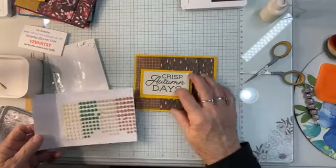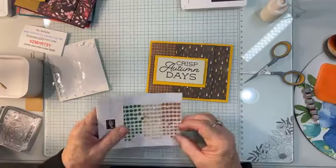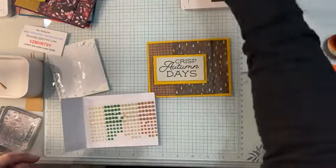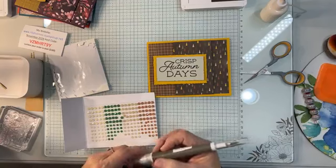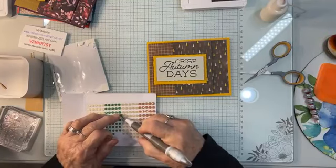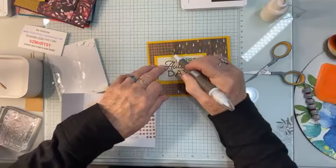Let's see. We can use, I don't even know what colors are on here, but I'm just seeing these are earth tones, so we can use those. I'm going to put, I think, some of the green. I think I want to put some of the green.